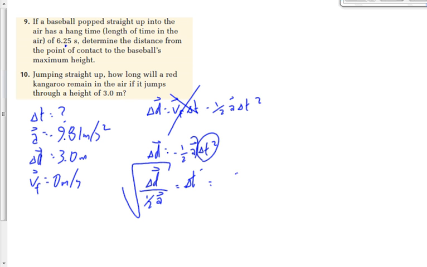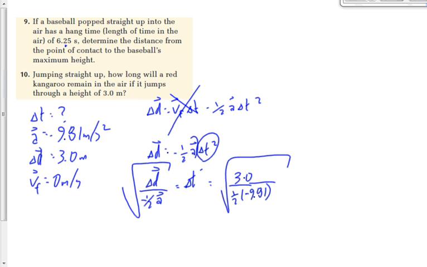So it becomes 3.0 over 1/2 of, wait a second. What's wrong with this? Get the negative on the 1? Oh, that's it, yeah. Why was I puzzled there? Bree pointed out that I forgot the negative on the half. Why was that a big deal? Tasia, why was that a big deal? Yeah, I was looking at that and thinking, I can't take the square root of a negative number.